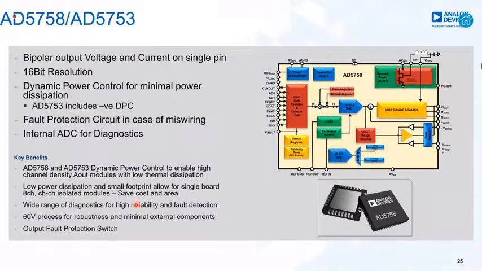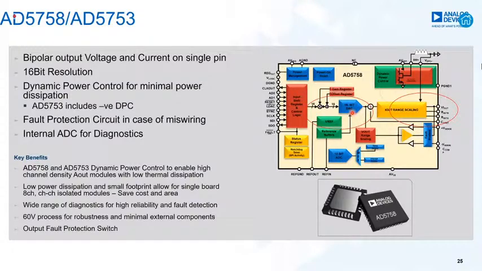This is a special bipolar precision DAC, wherein you have a single output that can be configured for either voltage or current. When I say voltage, the range could be plus or minus 10, 0 to 10, 0 to 5, or plus or minus 5. In the case of current, it could be 0 to 20 milliamps, 4 to 20 milliamps, or 0 to 25 milliamps. The part comes with a 16-bit monotonic DAC with an inbuilt reference, and we are able to meet 0.1 percent TUE without calibration.